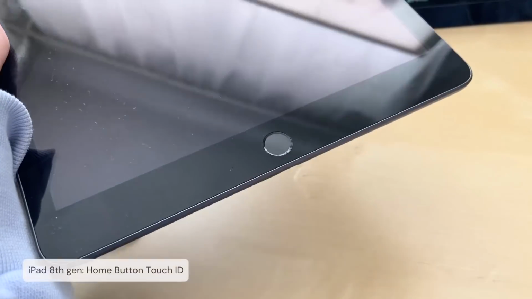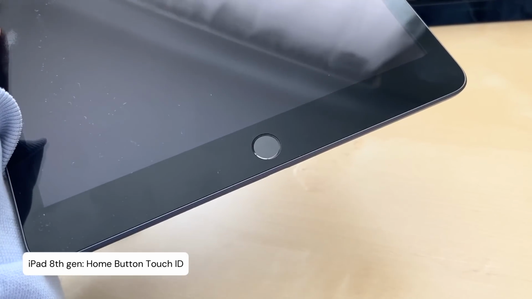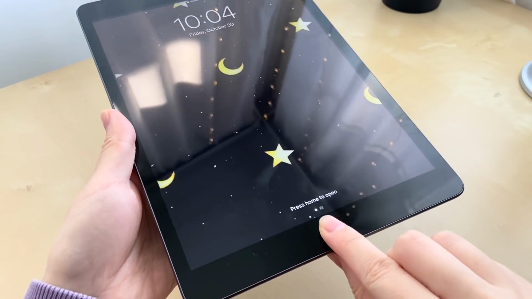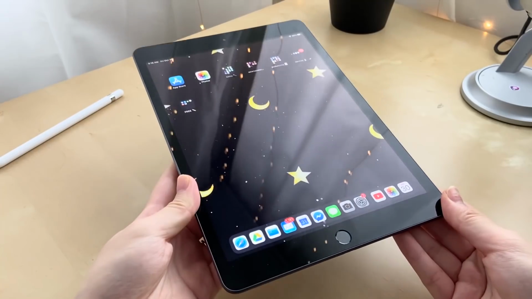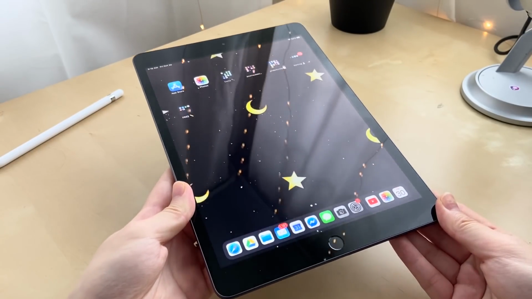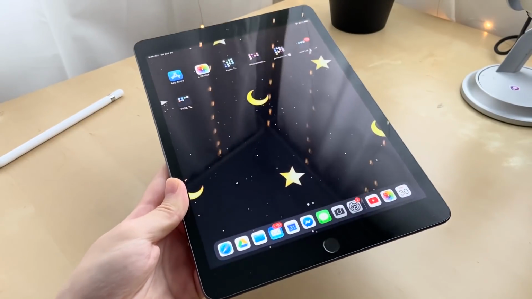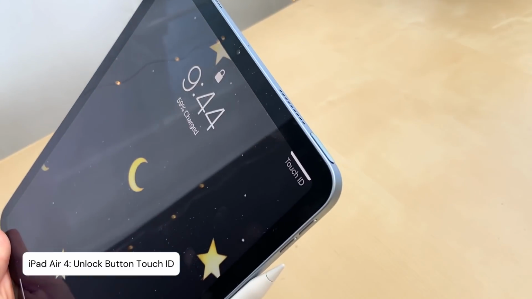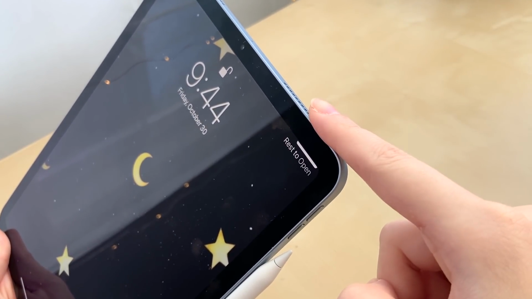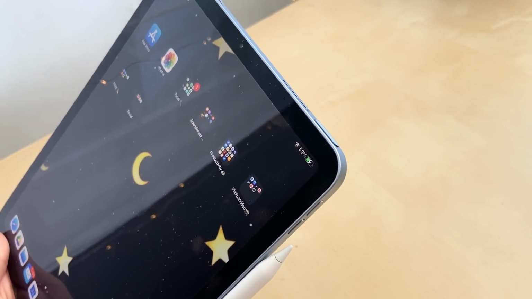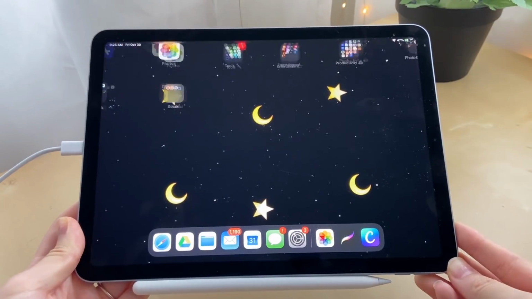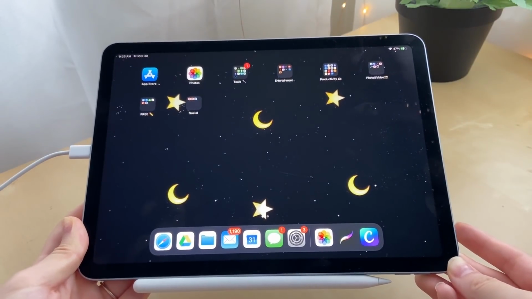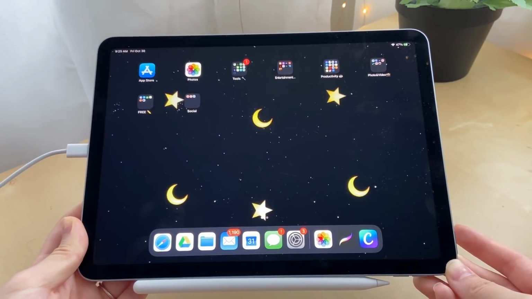The iPad 8 still uses Touch ID on the home button. I find that the home button is really a personal preference. It can be convenient for people who just want to quickly exit out of an app. It's also in a relatively convenient location for unlocking the iPad. The iPad Air 4, on the other hand, uses Touch ID on the unlock button, and it works very quickly. Another bonus is that its location allows the actual screen to take up relatively more space on the device, and the result is thinner bezels and a more elegant display.